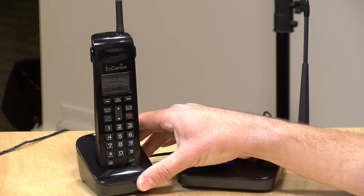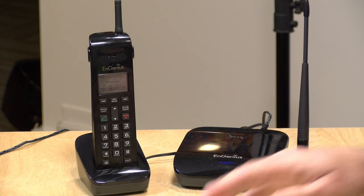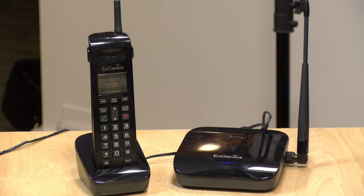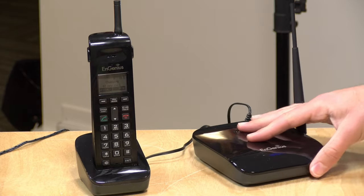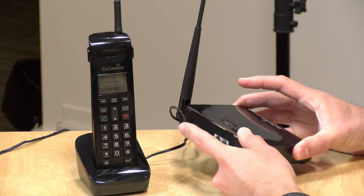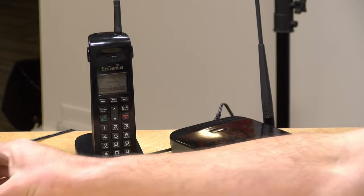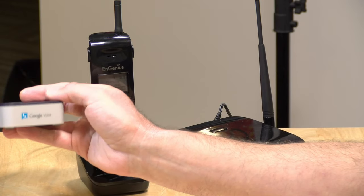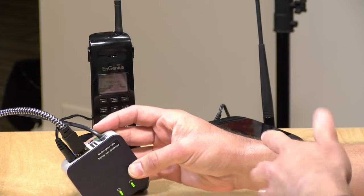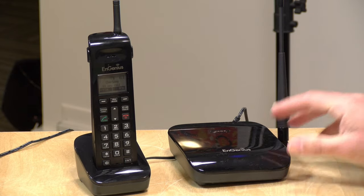The price point on this is a little pricey for a cordless phone. The kit here with the base station, the charger, and the phone itself sells for about $310 at the time I'm recording this video, and then you can buy additional handsets for about $130 each. It plugs into your phone line in the back and it does have a pass-through, so if you had a phone on the desk you could have that work with this as well — it's basically got a little phone splitter built in. I have mine connected to an OBi box that works with my Google Voice account, which allows you to take Google Voice and make it work with any telephone that supports a POTS connection, or plain old telephone network.